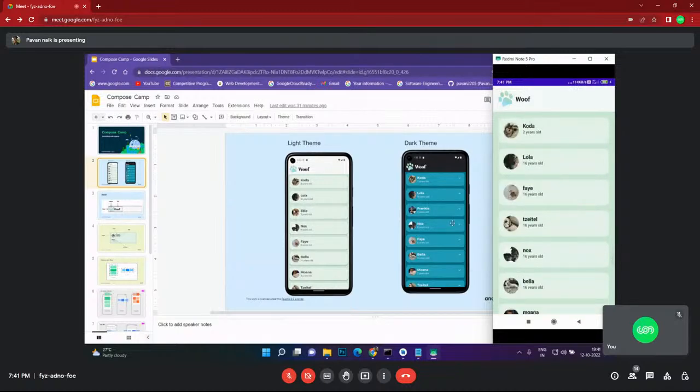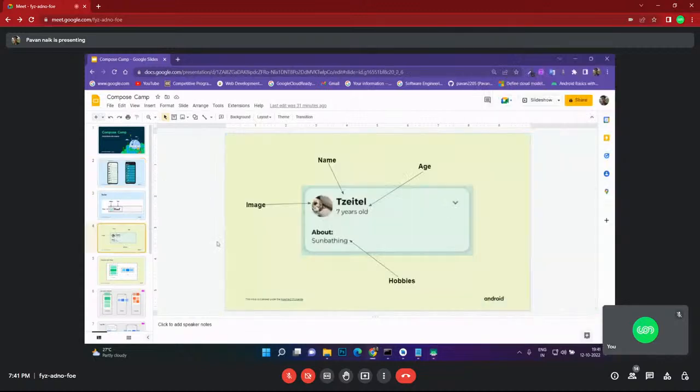Now what we want is for it to interact. Whenever I click on this, I want something to drop down like this, and it should hold the hobby section. For that I'll create a separate function which will hold this about and hobby part, and the whole card will be arranged in a column manner.